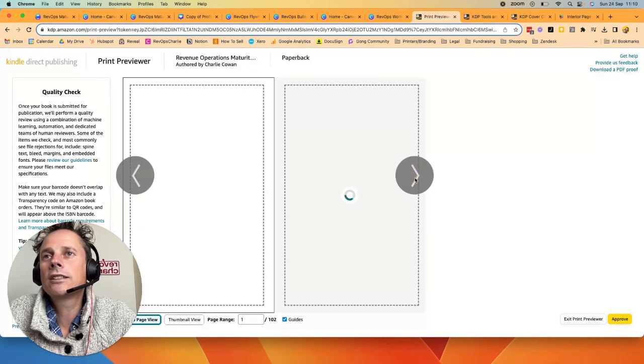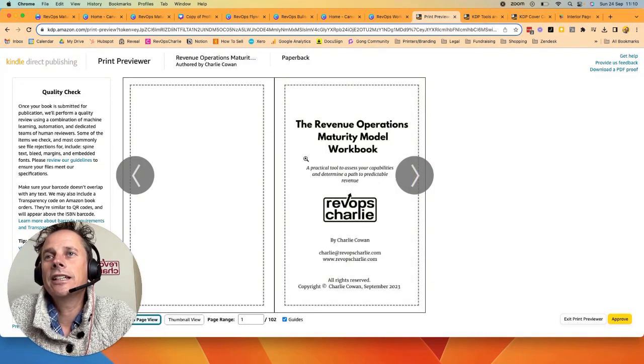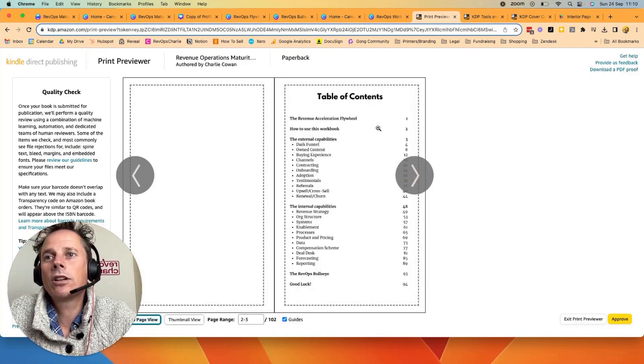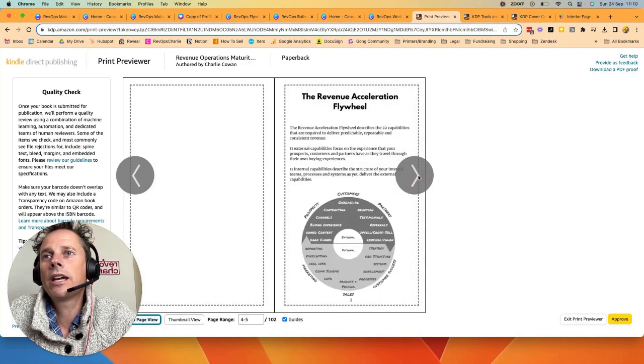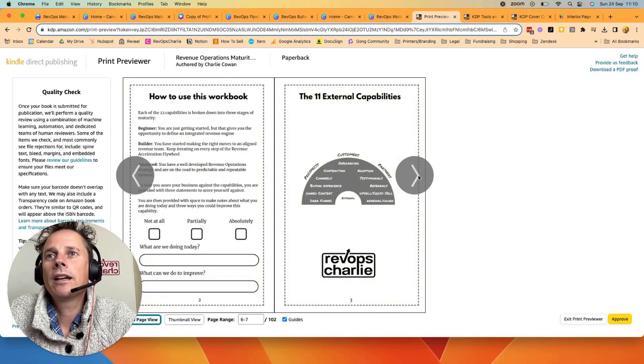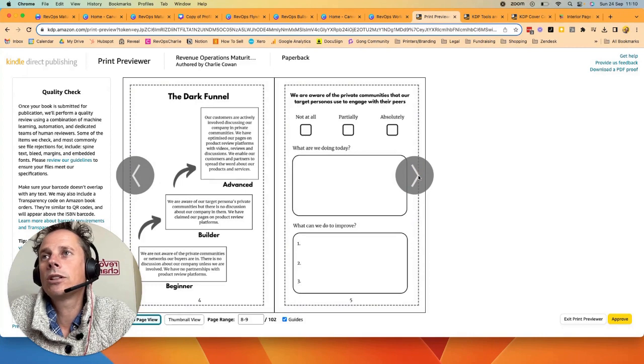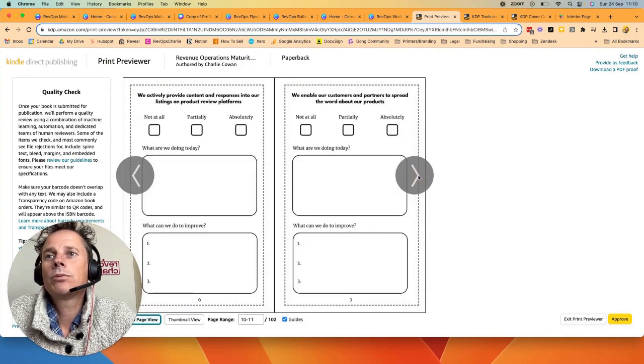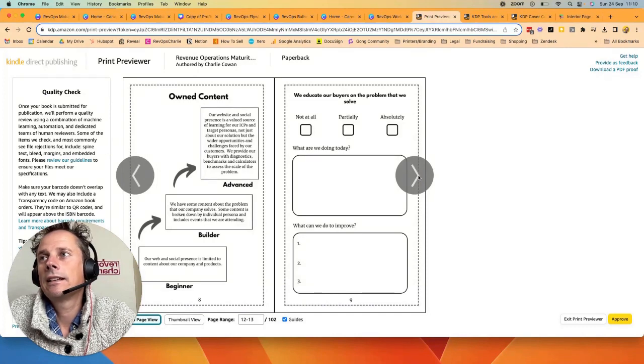So we can then go right, and now you can see, okay, our text is nicely in the middle here. Our table of contents is starting in the middle of the page, and things are looking pretty good. How to use this workbook. Everything is pretty centralized. Page 6, 7, 8, 9.